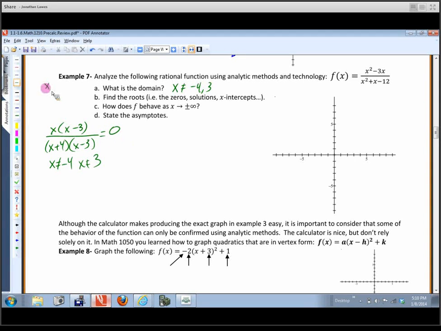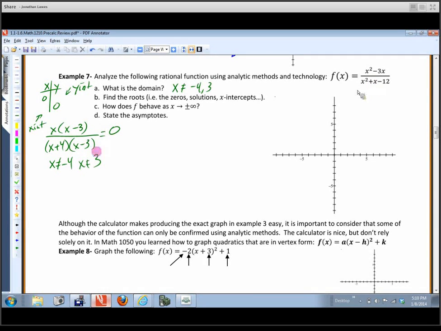Remember, to find y-intercepts, you plug in a 0 for x, that'll find the y-intercept. And if you plug in a 0 for y, that'll find the x-intercept. Well, we want to find the roots or the zeros or the x-intercepts, so we set this whole thing equal to 0. Well, the awesome part is the only thing that can make this equal to 0 is the numerator. But we want to be a little bit careful here.